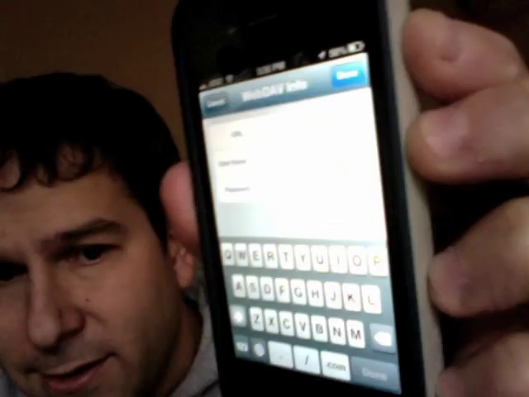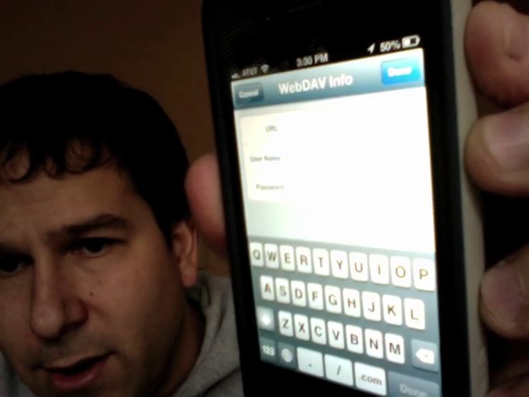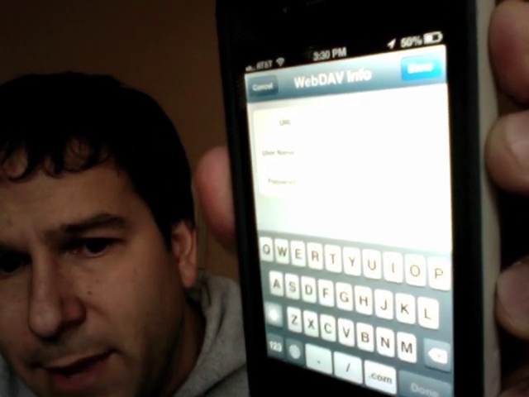Then you're going to get three fields. Sorry, it's hard to focus in on this. But anyway, you see URL, username and password. Now it's important to note, do not use your same password for CloudSafe as your WebDAV password. If you do, it's not going to work. Totally different. You want to use the password that CloudSafe gave you for the safe itself. The login will be the same, but the password will be different for each safe. And so will the URL for that matter.